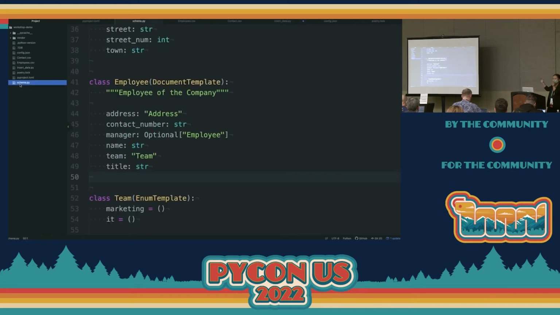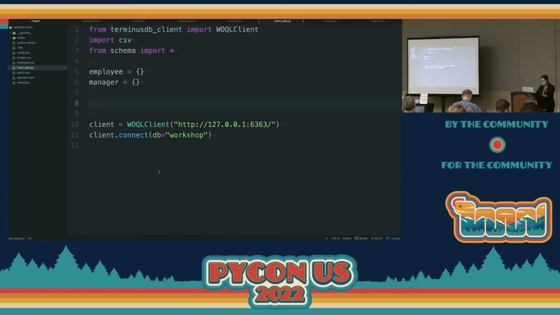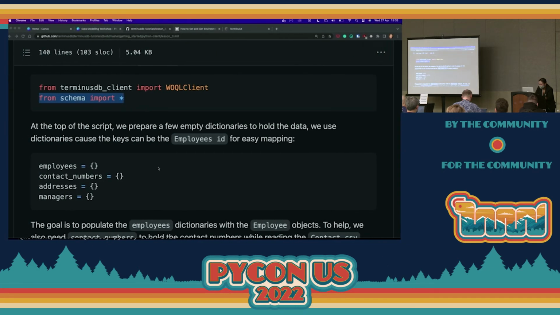The reason being, we are creating the instance of these classes. Remember, this is the schema. This is telling what the document will look like, right? So the document itself is the instance of them. That's why we have to import it, right? So after you import that, and after you have these dictionaries, which again, I will cheat by copying this.